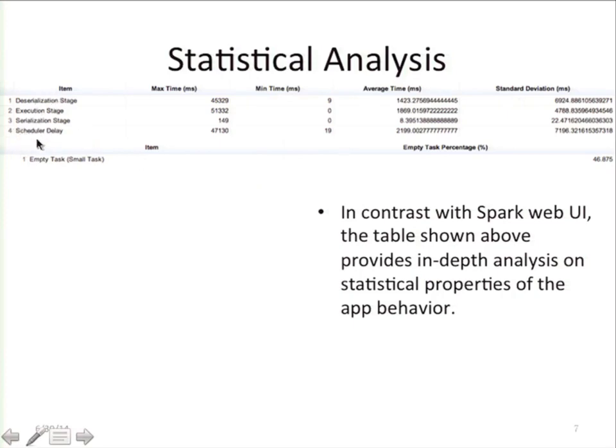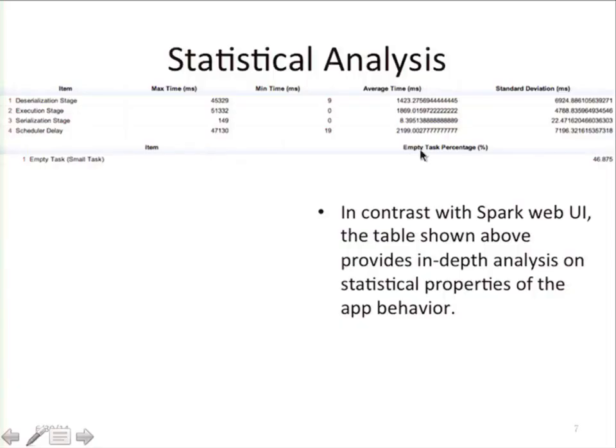also the scheduler delay. We also find that small tasks or empty tasks may introduce a high overhead to our Spark applications. So basically, we want to know what percentage of small tasks exist in our application.